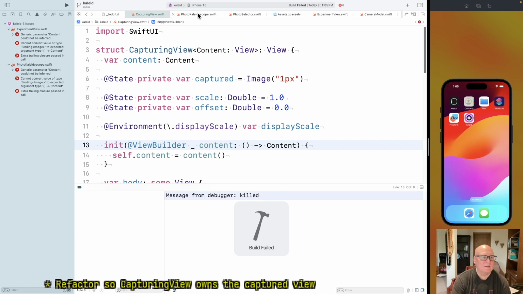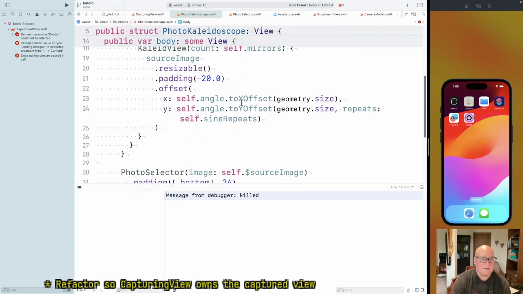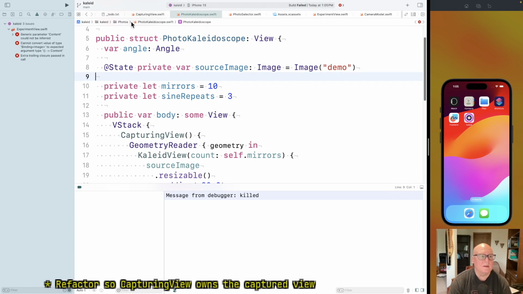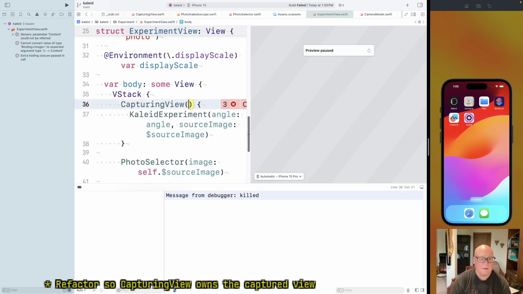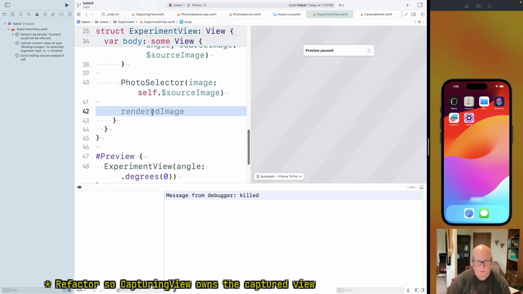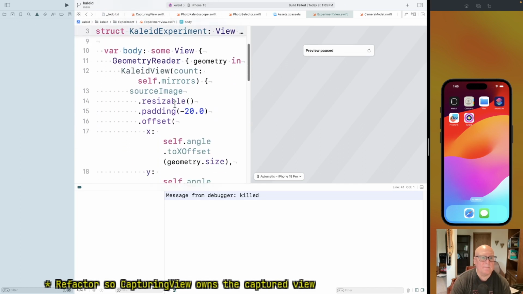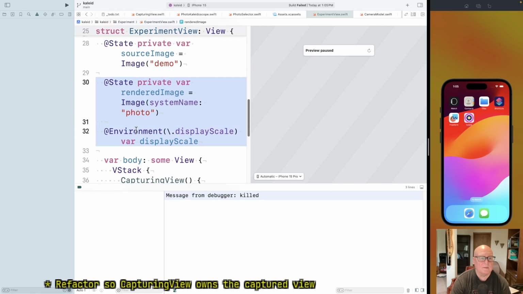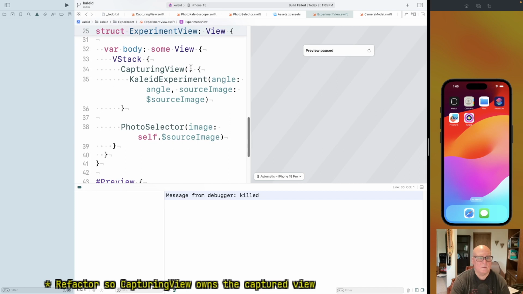There we go. So Photo Kaleidoscope no longer passes in the captured image, and it wasn't doing anything with it, passing it along. All right, and then experiment view. We can't show the rendered image anymore because we don't have it. Where's, yeah, there we go. I guess I don't need these parentheses.